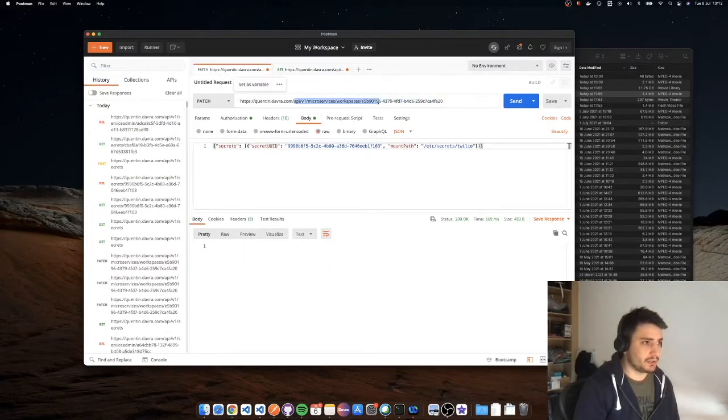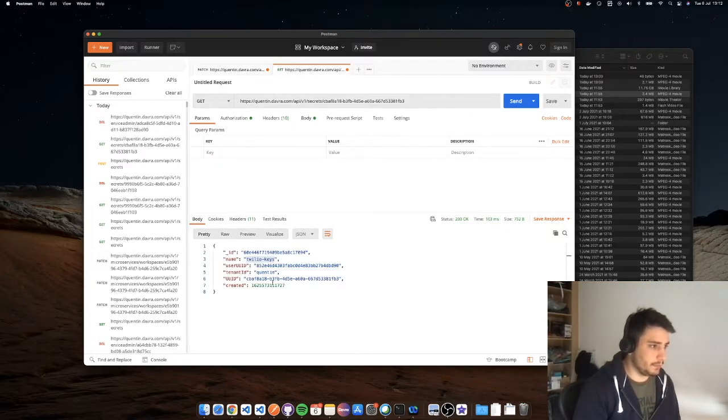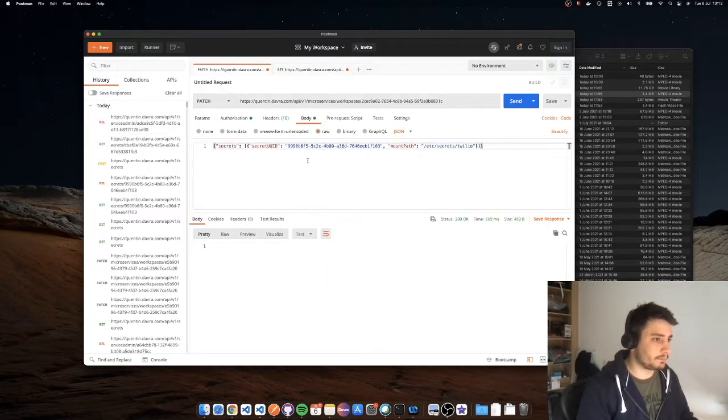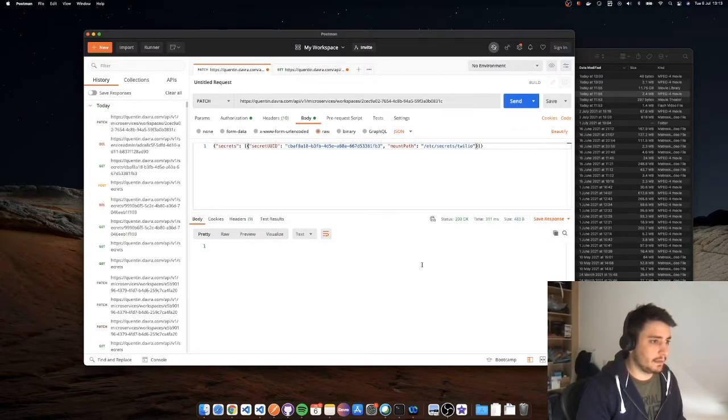I just need to fill in the API v1 microservice workspaces path and put my workspace UID. Here I'll mount the secret, so I just need to get the secret UID, the UID of the secret I created just before. It's a patch. I'm going to send that. It's working.